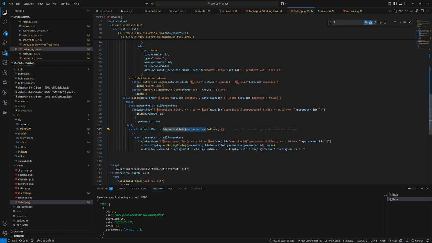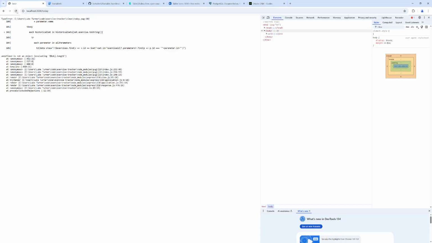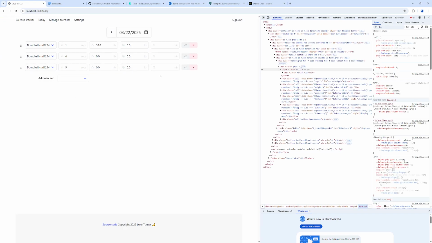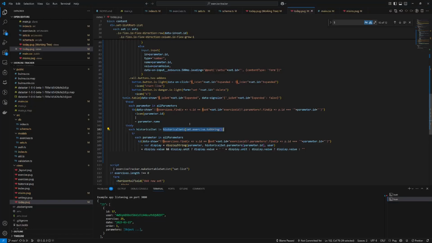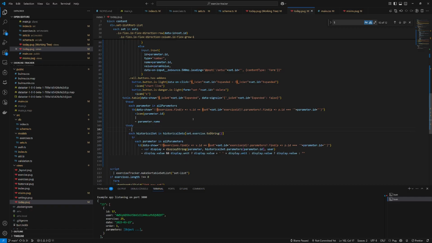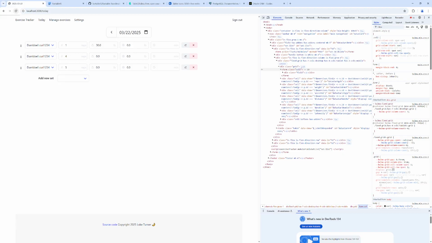Just to confirm, that is the problem, right? So if I do just each historical set in an empty array, we don't get an error. Okay. And if I do console.log set.exercise, what do we get?